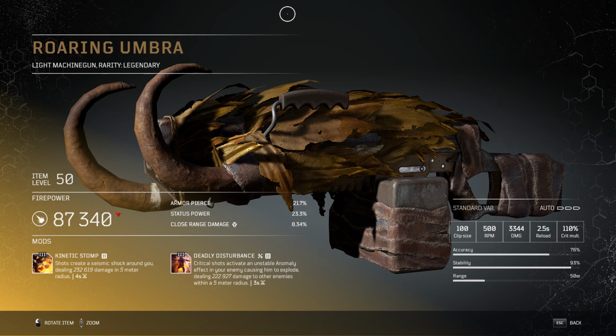Now, it's like somebody lazily decided to camouflage. Oh no, Dad's coming. Hide the LMG and slap a couple leaves on top of it. It's a really kind of weird looking gun, but I like it anyways. I don't know why. It's kind of caveman-y. Some Crudes vibes. But Kinetic Stomp is the tier 3 mod, and it's not a bad one.